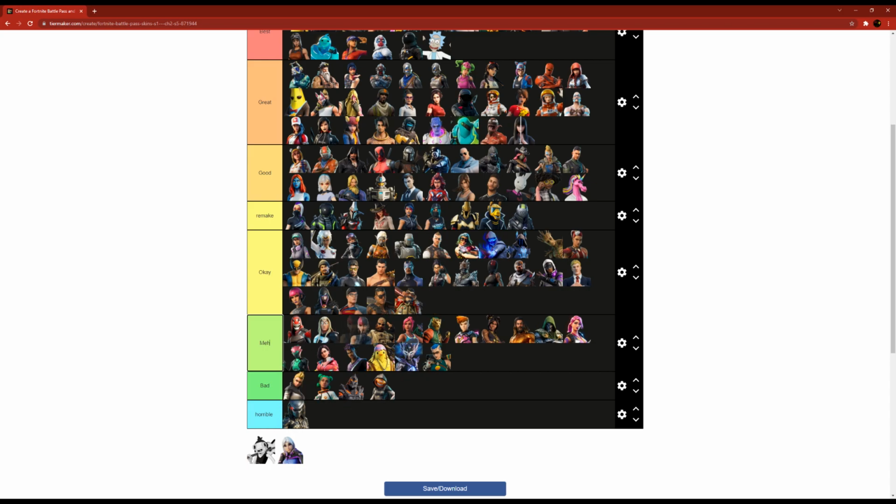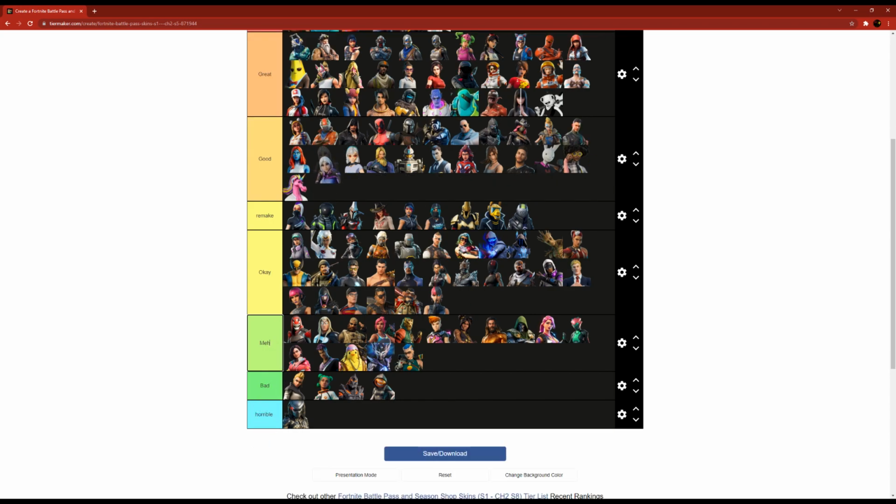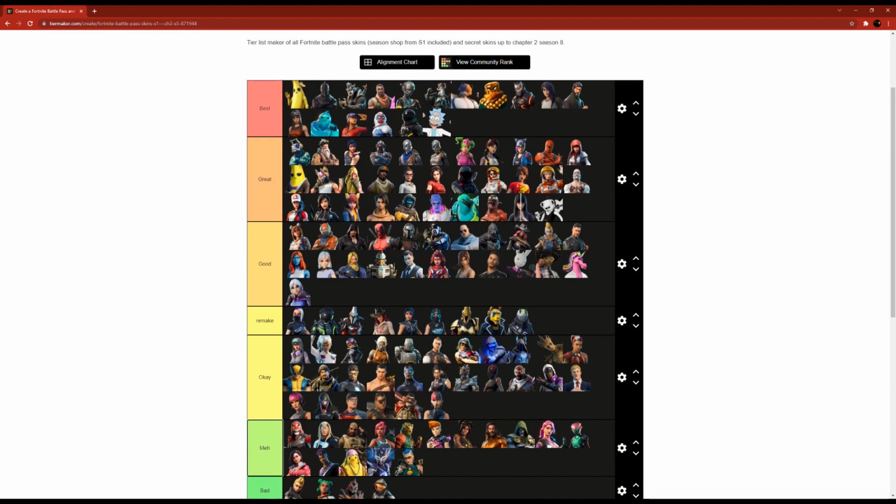Core, I mean, Core's okay. I don't really use him either. Tuna Fish, just because the amount of stars he's got, that's great. And Torrin's good. So this is my tier list.